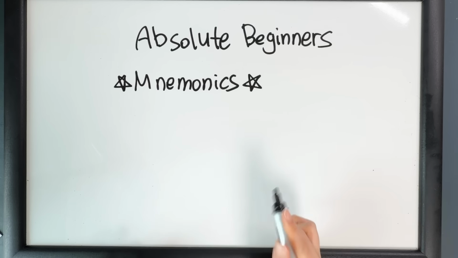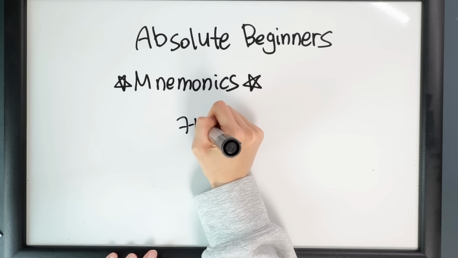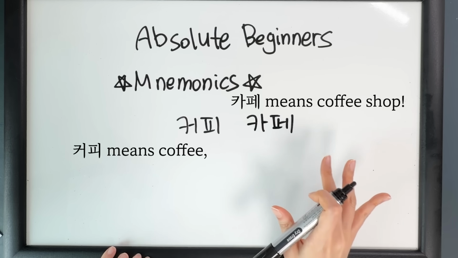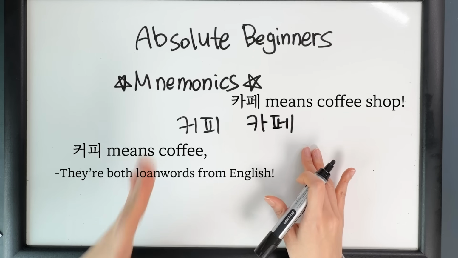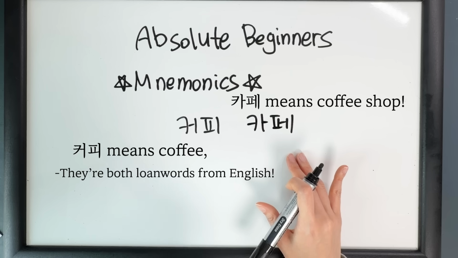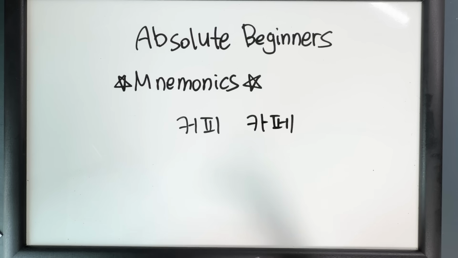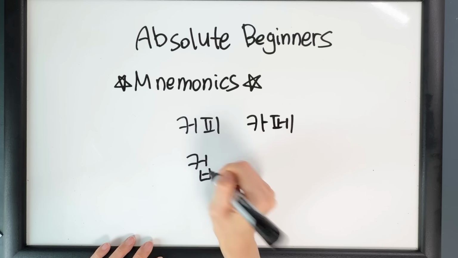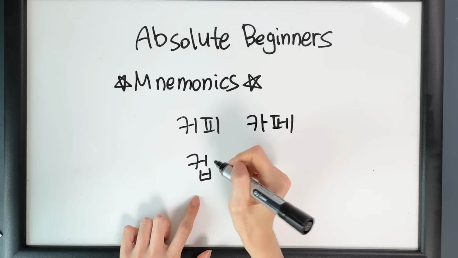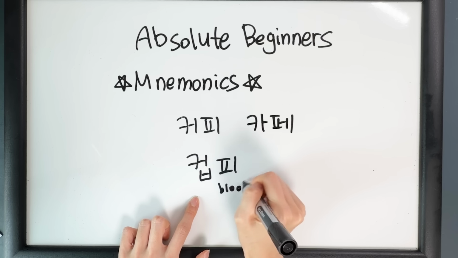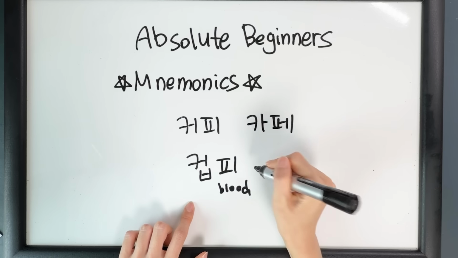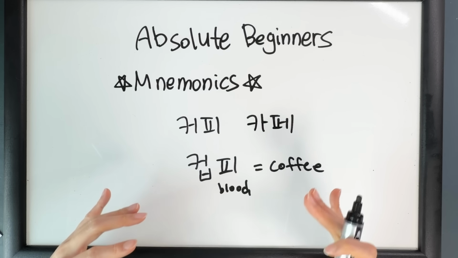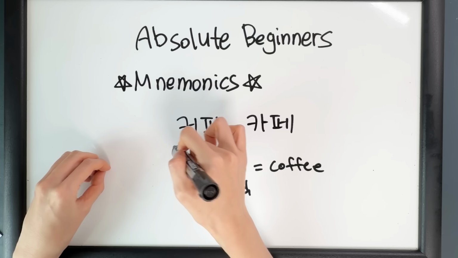So for example, one of my students used to mix up coffee and cafe, and she would always say cafe for coffee because for her, cafe intuitively felt more like coffee because it sounds like caffeine. So she came up with her own mnemonic. So whenever she thought of coffee, she would first think of cup, right? And then imagine P, which means blood, inside it. So coffee is coffee, blood inside cup or whatever, right? And that's how she eventually got used to associating coffee with copy.